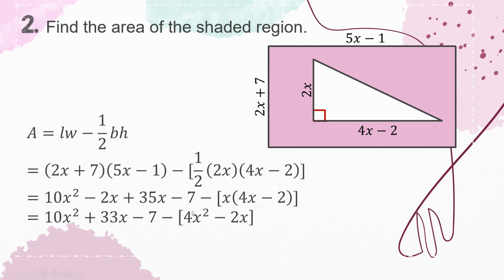Now all of this represents the simplified expression for the area of the triangle, and what we have in brackets here. So when we're subtracting it, 10x squared minus 4x squared becomes 6x squared. And then we have 33x minus a negative 2x. So when you're minusing a negative, you're adding. So we could think of this as 33x plus 2x. So that's where we get the 35x. And then bringing down my minus 7. And since it's area, we would label it units squared.